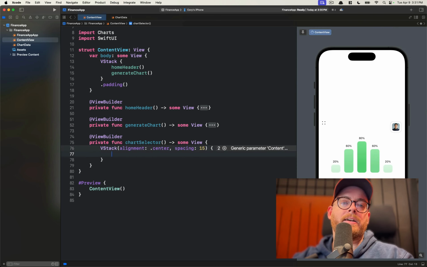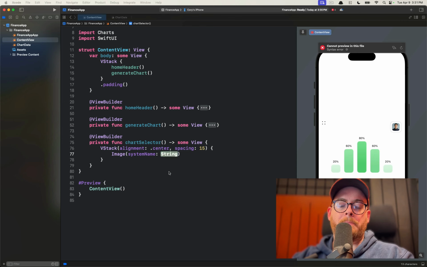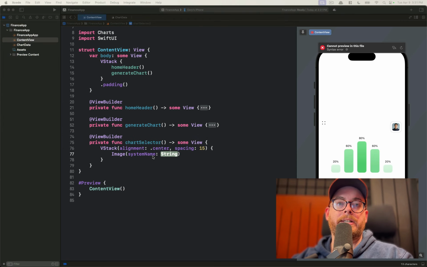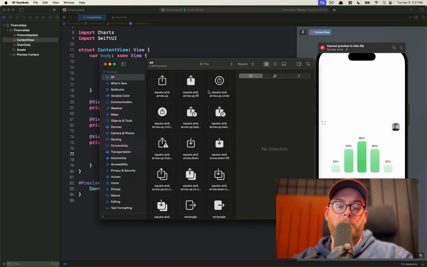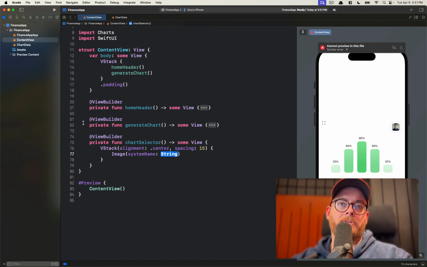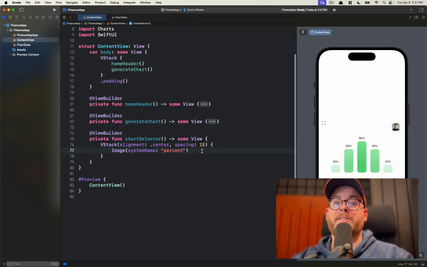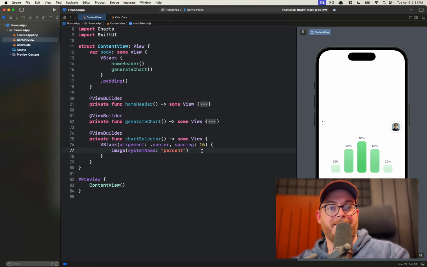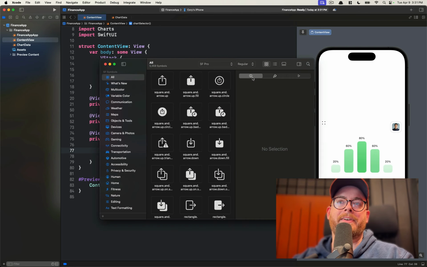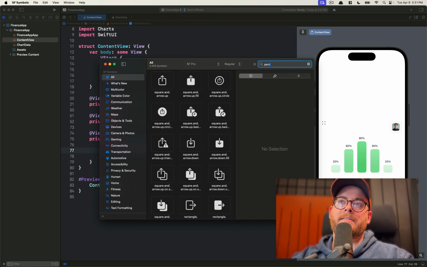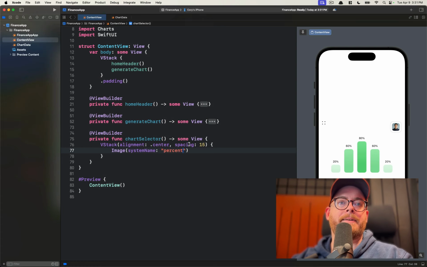So now within this VStack, we're going to say image with a system name. So this is basically Apple has some software that you can access for free called SF Symbols, and this gives you access to all of the Apple symbols that are on all of their devices, and you can use them mostly as you want. There's some things that you can't. They're a little bit restrictive on how you can use them, but we're going to call this %. So what's nice is that you don't have to download this icon and drag it in. If you know the name of it, I can type in %. There we go. And so now I can use it like that.